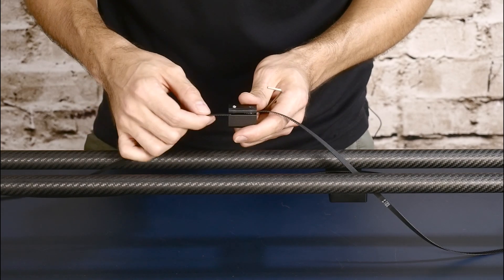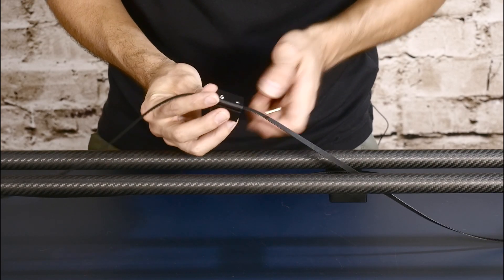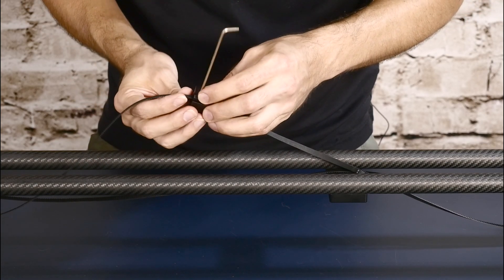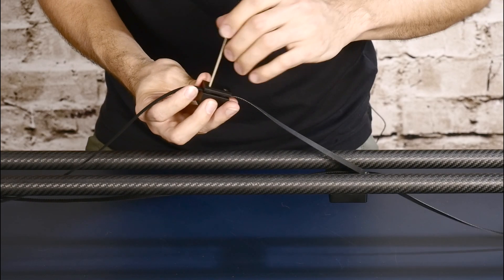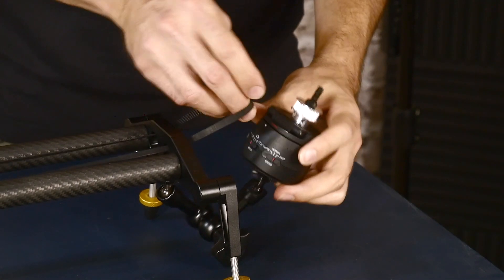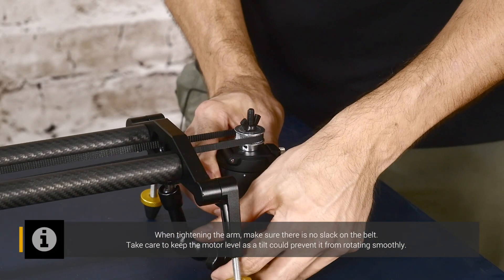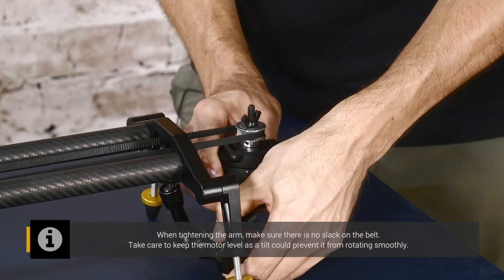Once you remove the tension in the belt, slide the opposite end of the belt into the slot and tighten the set screw with the Allen key. Make sure the set screw gets right up on the middle of the belt, otherwise it could make the belt twist a little funny — try to get that centered as best you can. Next we're going to reapply the belt. Loosen the arm, make sure it's lining up properly through the two openings, and then tighten the arm back.